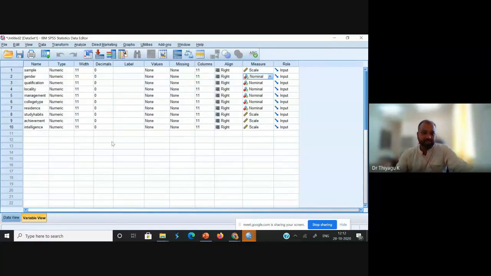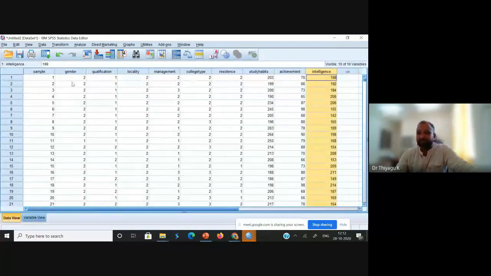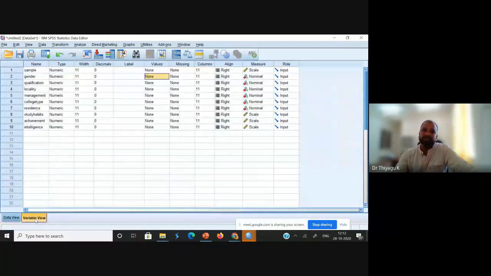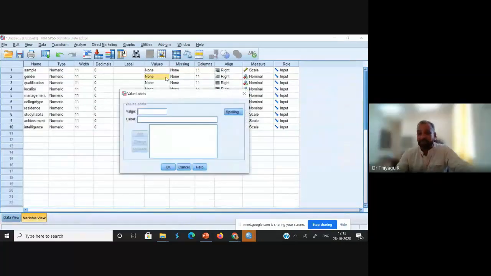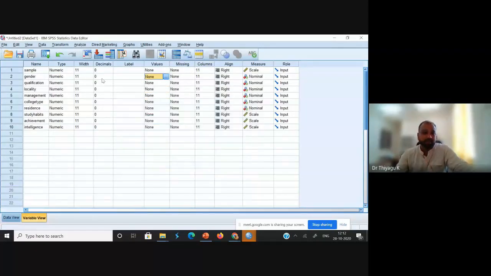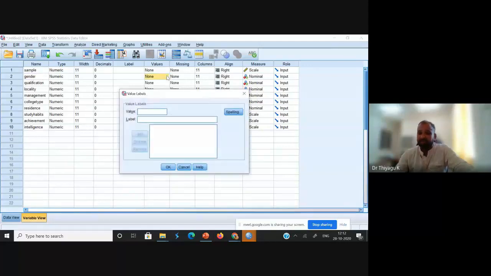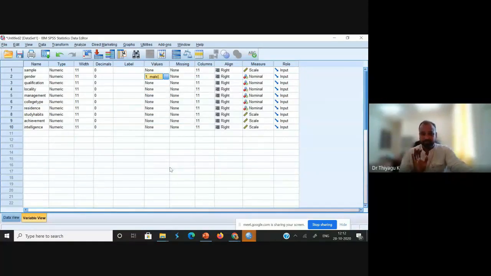Okay. The next main thing here is gender. I'm going to define the values because otherwise the output may show only 1 and 2. It is better to define the variable, so it is easy to compile the data results while writing the interpretations for the thesis. Here, go to gender. I'm clicking the variable view. In gender, I'm clicking the None option under values. There, value 1 represents male and value 2 represents female. Then click OK. Yes, now I'm going to the data view.